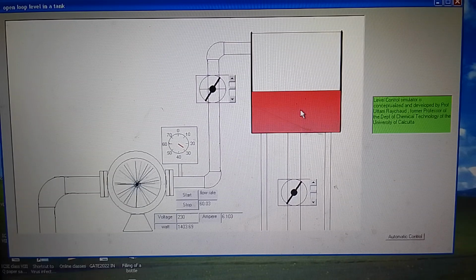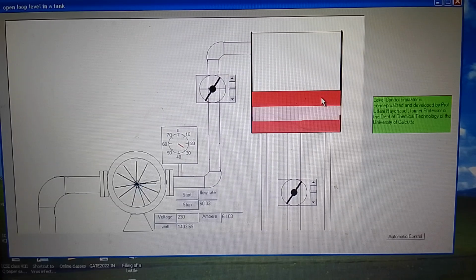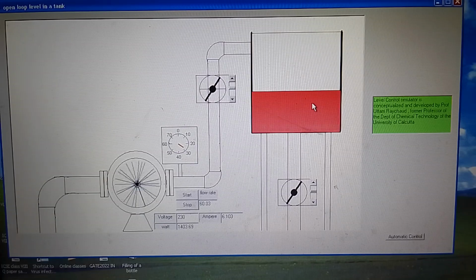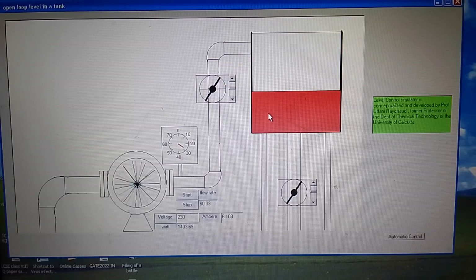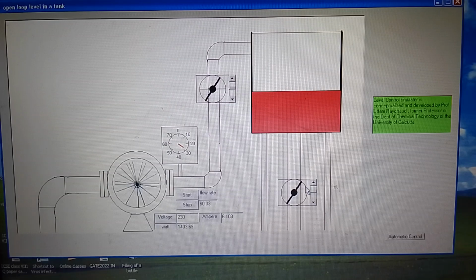You cannot see the level. Either you have to put in a dip tape or rod for measuring the level of the system. So it is quite difficult to adjust the level at a particular position of the tank, maybe 50%, maybe 40%.